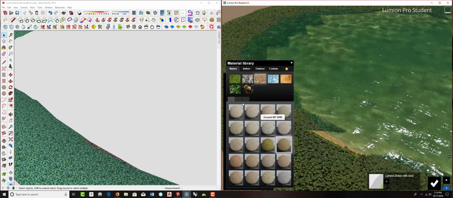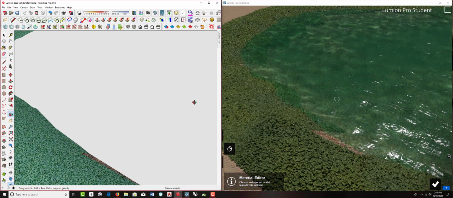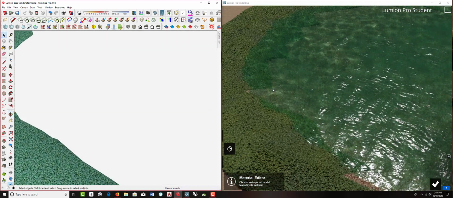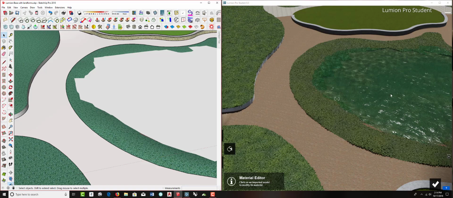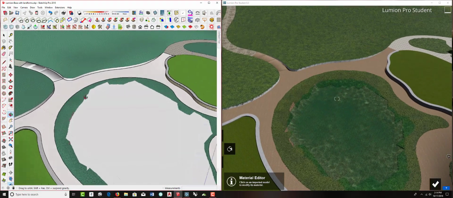It really is helpful if you do go in, maybe something like that's a little darker, and actually create a new material on the bottom surface, so when you see through the water, you can see where this vegetation goes in, but then there's another material down below that does affect how the water looks and how the light reflects off the bottom and changes the appearance of the water. So instead of having this vegetation go all the way through there, actually have another material in there to represent soil or dirt on the bottom of the pond area there.